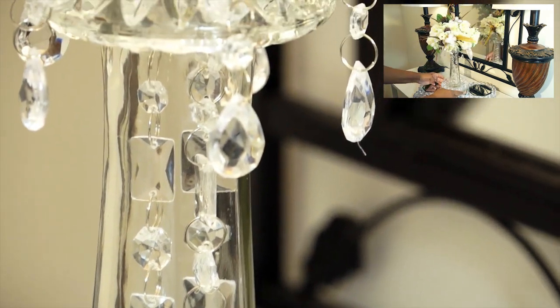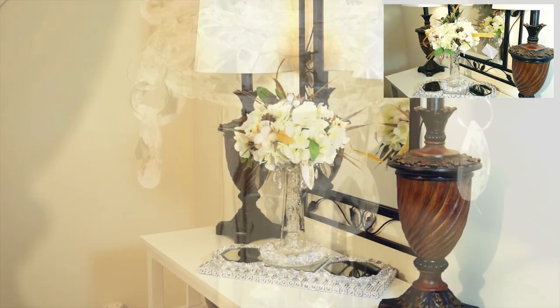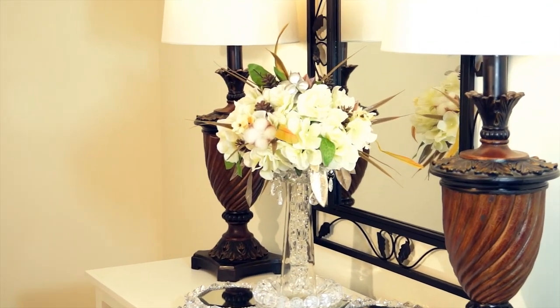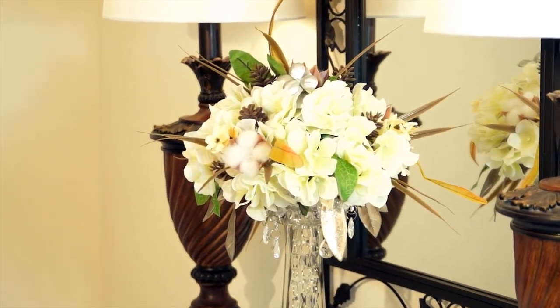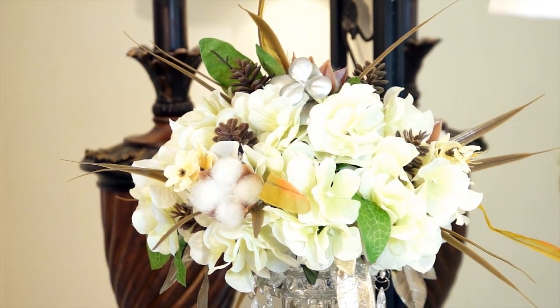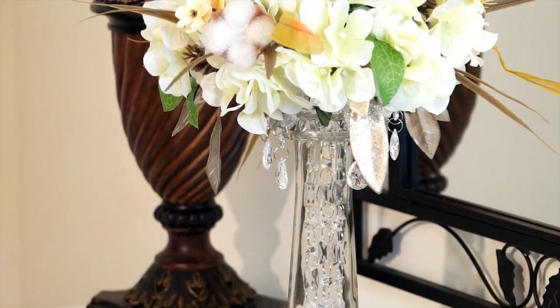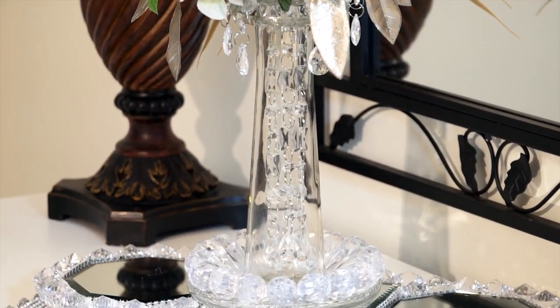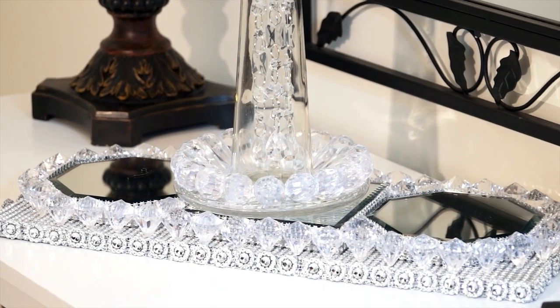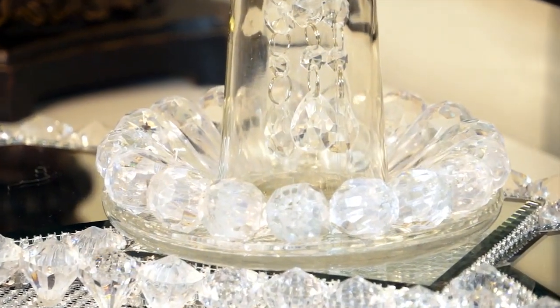Okay, you guys, didn't this simple and elegant glam fall centerpiece turn out absolutely beautifully? And this was so easy to make. Now I'm using more of a moody, warm tone for this, but you could certainly go brighter with silver and gold if that's what your home decor color scheme is. But yeah, let's go ahead and get started decorating with it.